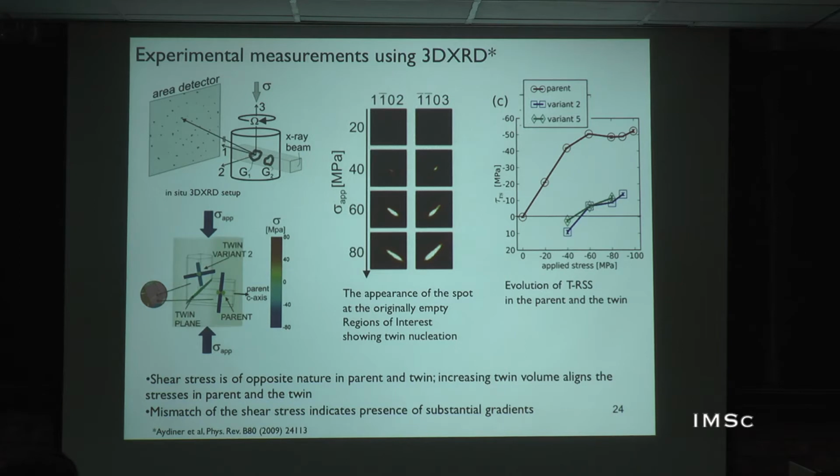A twin forms, but then we have to account for whether the parent is actually welcoming the twin or what constraint it is imposing on the twin. In the material science community you call that a back stress. At what stage does the twin overcome the back stress and become independent to grow? When it just forms, it is still constrained, but then it has to push over and start growing, and that is what we have seen here. This was not even thought of in the early stages. It was only after seeing the results that it was surprising that this is a phenomenon that potentially can happen.